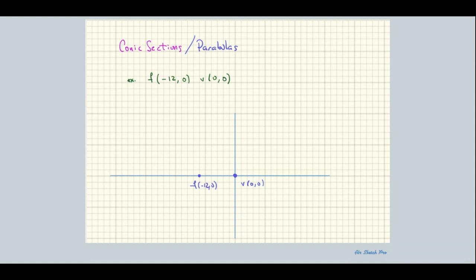This is a distance, and all distances are positive. A is a distance, and A has to be positive. Remember the formula, right? For 4AX and negative 4AX. That wouldn't make sense if A were negative. A is a distance, and so A is 12. Okay? So we got that much, right? Now, I've got that -12 there.